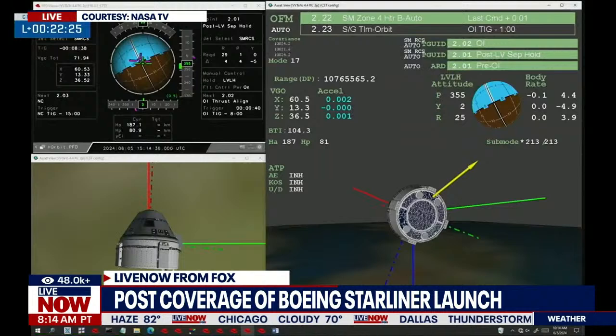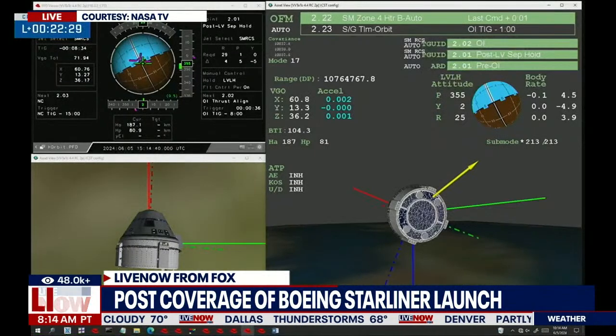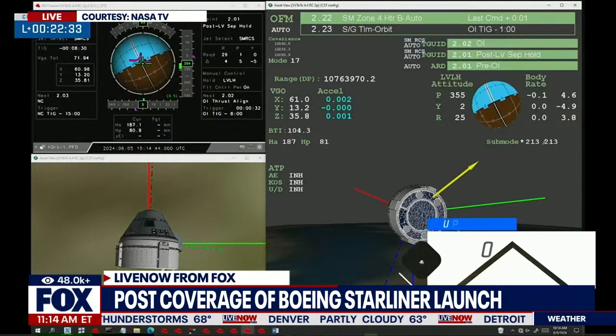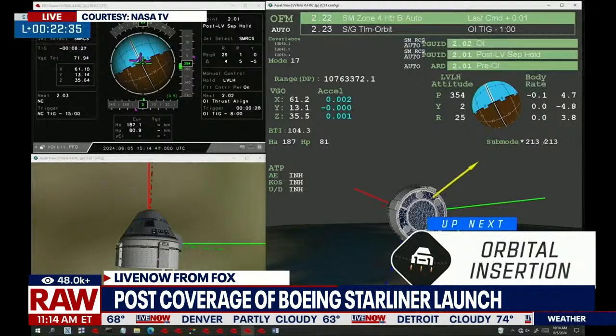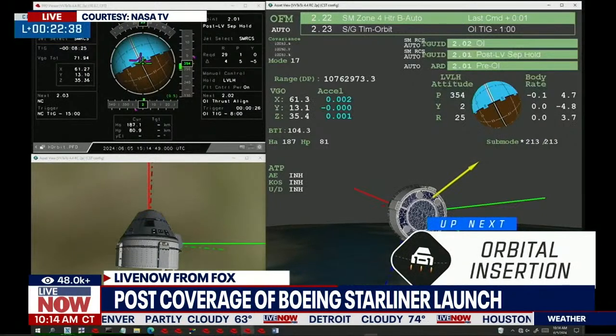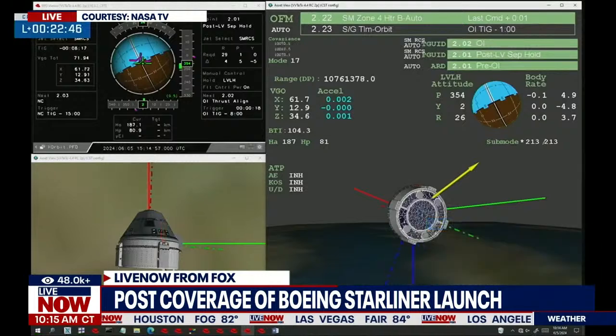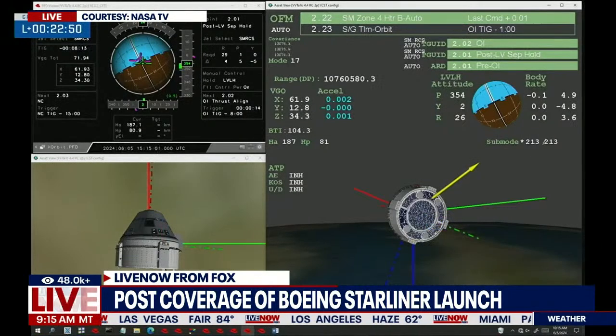And they'll follow that up with a demonstration of the star trackers, one of the ways that Starliner determines where it is in space, pointing Starliner away from Earth so that the system, the Vesta system, can get a good look at the stars. The next step will be for the crew to manually speed Starliner up and then slow back down, which will slightly raise and then lower their orbit and prove that they can manually break away from the orbit that the space station is in if they needed to. At that point, they can move on to the last Starliner items of the flight test.